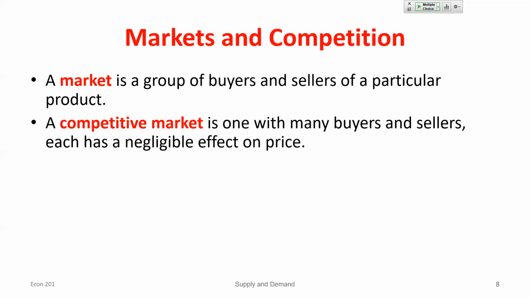So we're going to start talking about markets, right? And a market is really anything where you've got buyers and sellers of a product. This could be a good, a service, anything where you're seeing transactions occur for the ownership of a good or service. A competitive market is one in which no buyer or seller has any influence over the price. So for now, there's some market factor, generally referred to as the invisible hand, all right? It determines the price of this good given everybody's valuation of this good and the production cost of this good in the economy. So no one person, no one company has an influence over this price.